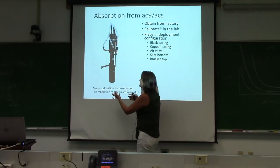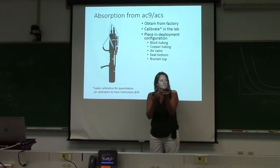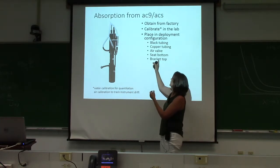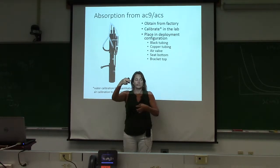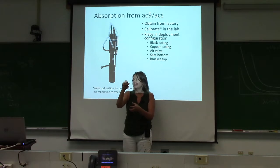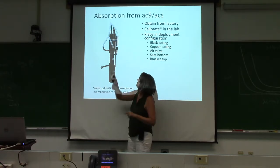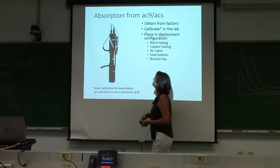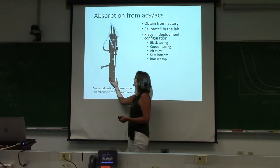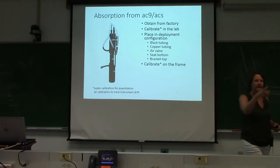The type of frame that you put it in, basically seat the bottom, which means put it in a cup. And then you clamp the top. You don't clamp the top and the bottom, or you can change the alignment and actually the beam won't be traveling straight anymore, because the light beam is traveling through your cuvettes here, your tubes. So just let this sit and clamp one side. And then you calibrate it again.